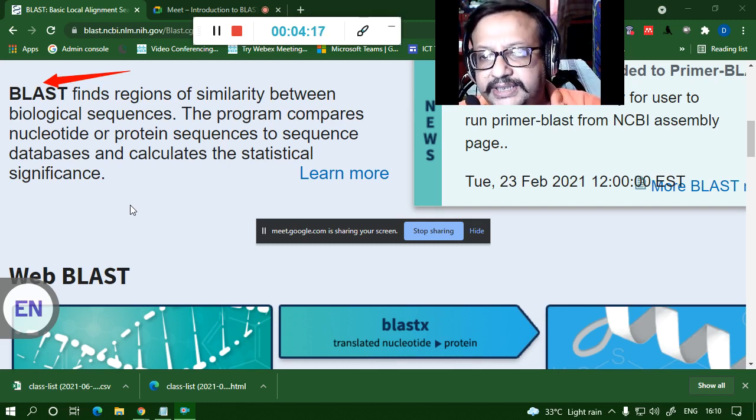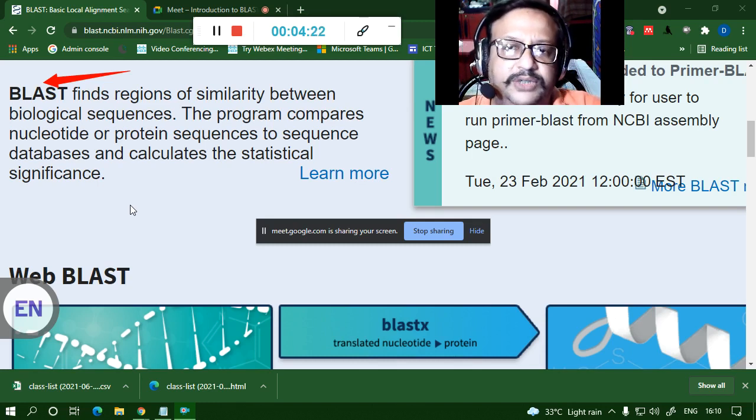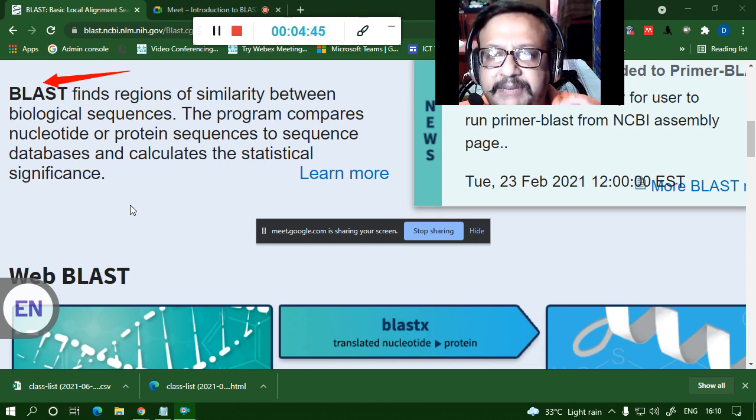With that query sequence, it will go into the database and search for more sequences which have similarity, and based on the similarity it will give out a statistical result, an E value. Say that protein sequence has 500 amino acids, and you run it in BLAST.